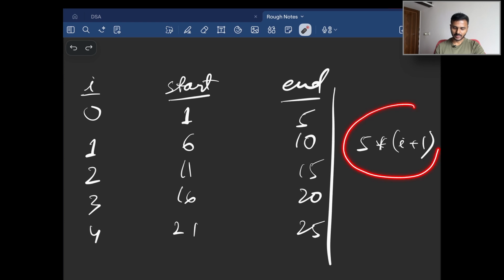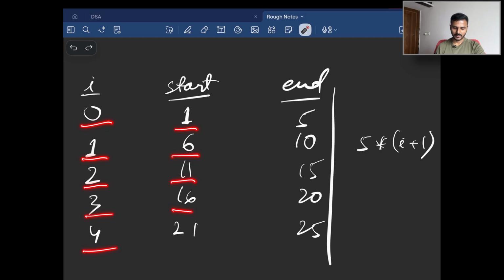So with this figured out, let us now focus our attention on the value of I and let us relate it to the value of start. So when I is 0, start is 1. When I is 1, start is 6. I is 2, start is 11 and so on. So if you notice, you would see that if the value of end in the previous iteration is 5, the value of start in the current iteration is 6, which is just 5 plus 1.